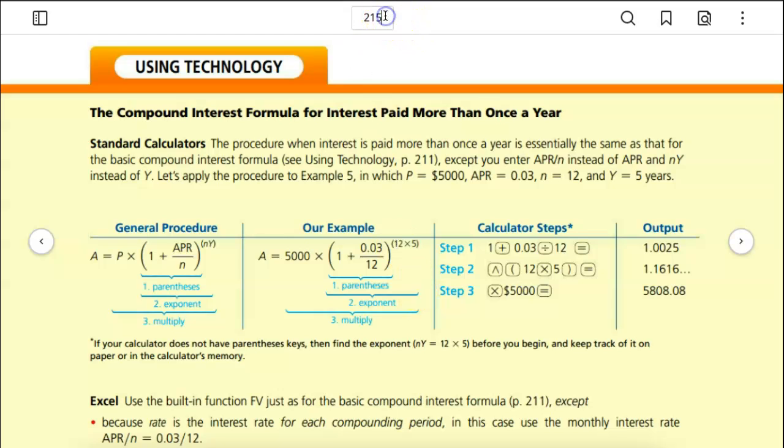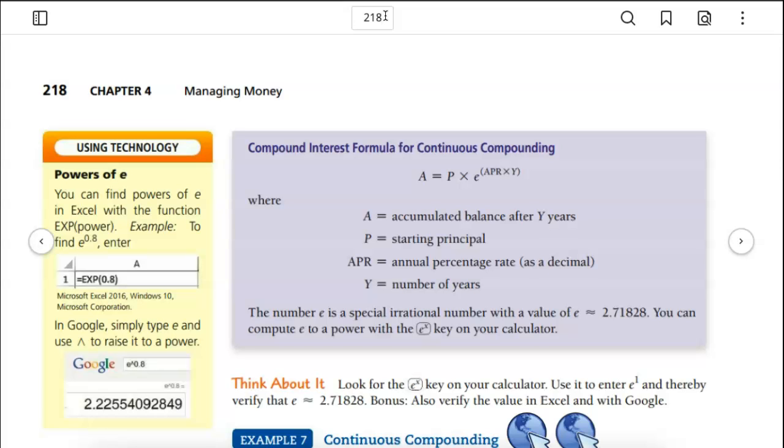And then one more formula to note on page 218. This one is continuously compounded interest. Notice that the formula is a little bit different. It involves this constant value e, which they do approximate for us. Oops, I thought I could highlight that, but that value e is approximated here. And there's some little notes over here on the side about e as well. You should be able to find that key on your calculator or in a Google calculator.